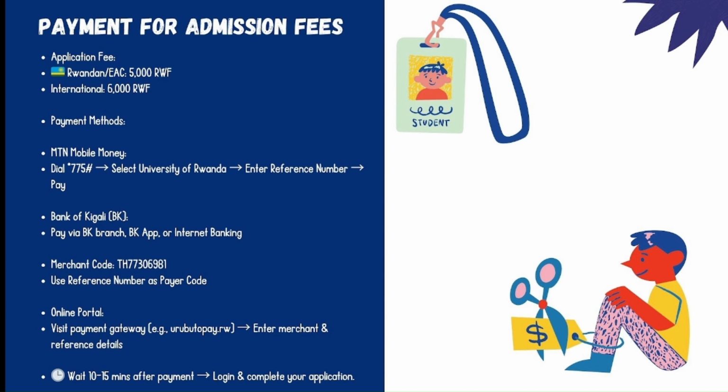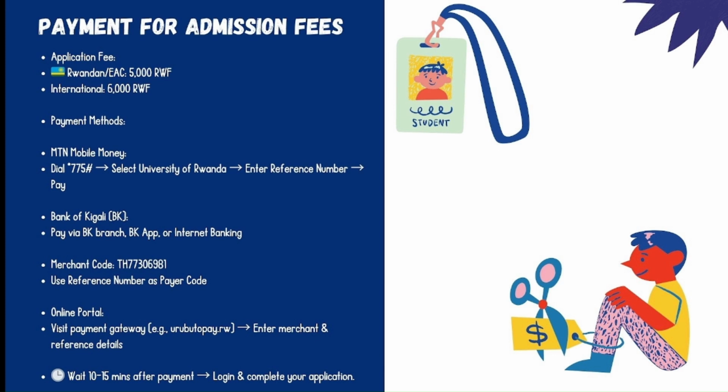You can see it is 5K Rwandan franc, but it is very hard to understand 5K because you have never been here. You can see 6K, it can be hard for you, but for Rwandese, you just straight pay 5K, and you're good to go. That is the payment method that I was talking about. No, I mean the payment fee.